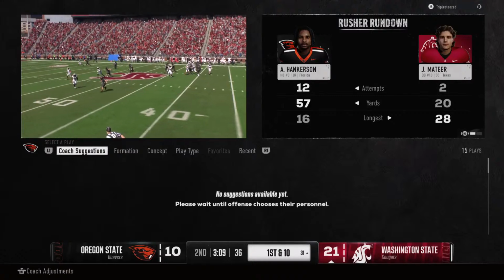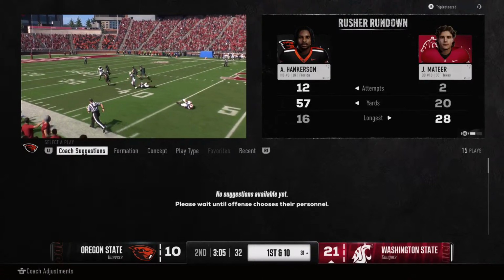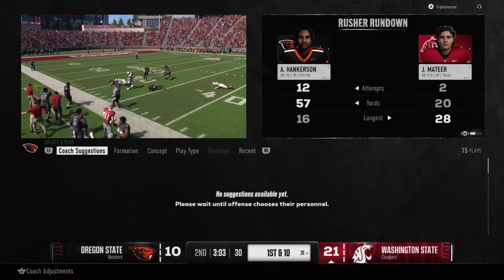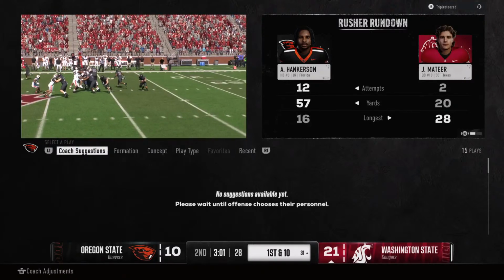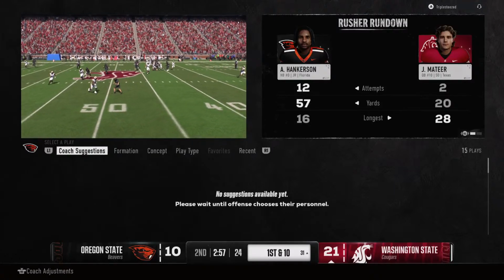Well, this is one of the fastest quarterbacks in college football, and that's why the option's a good idea. Because if he can get out in space and he has a chance to get downfield, he is really difficult to tackle, and he's very difficult to catch. As you saw in that last play, getting a 1st down.